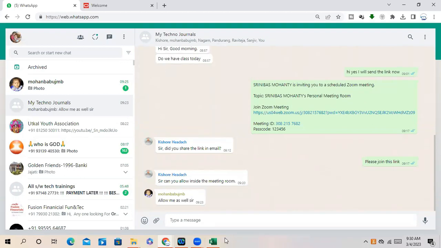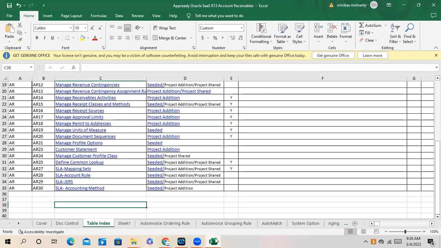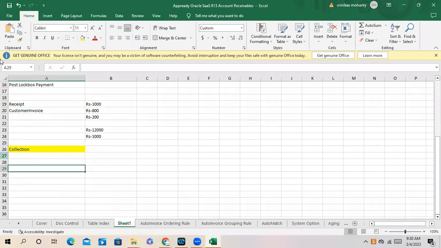No, SLA is an accounting engine. Subledger accounting is completely integrated to all the subledger modules, and Oracle has provided a seeded accounting method, right? Seeded accounting method.